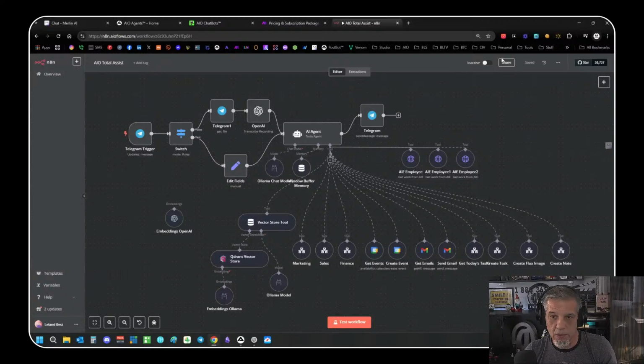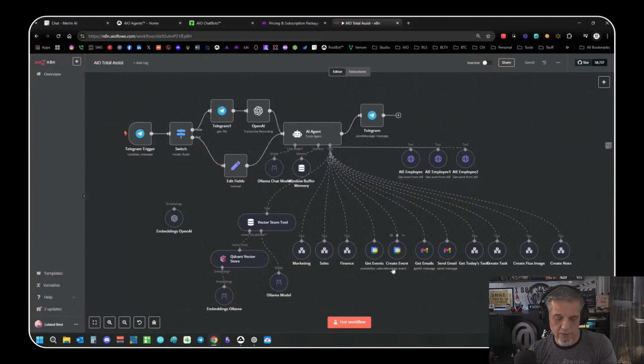Now, since I made the flow inactive, I'm going to just simply come in here, because you can't see the flow operate if it's in active mode. And this may not even work, but I'm going to do something. I'm going to say, "Gigi, write me an email to Ross McCamey via Gmail. Just let him know I'm not going to be available tomorrow," and we'll see what it does.